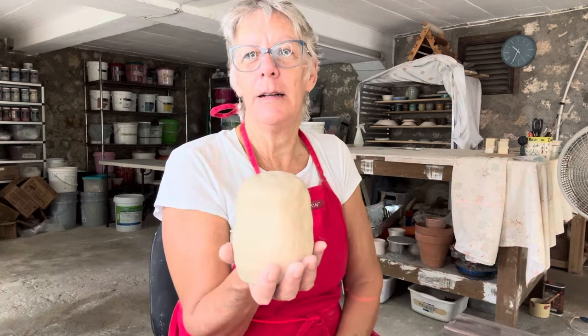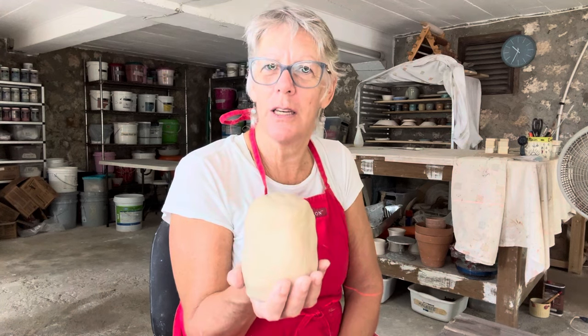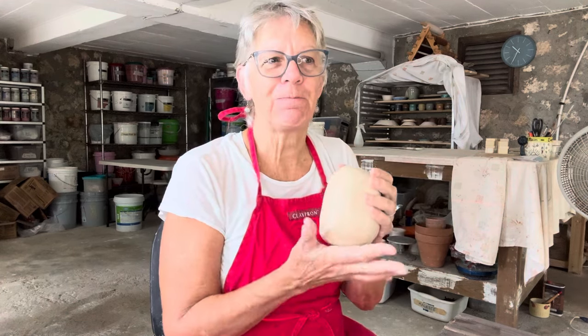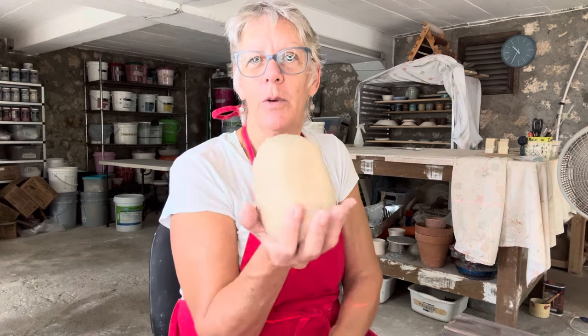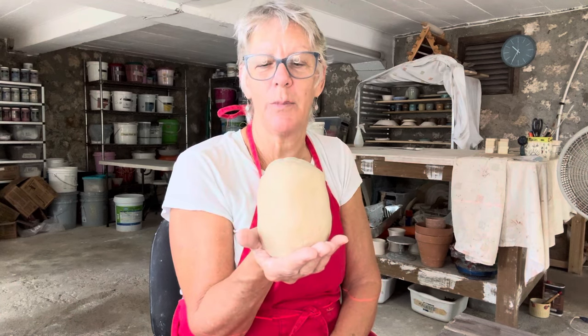What I'm going to do today is show you how I make the body of that utility crock. I have 3 balls of clay that are 3 pounds 9. Now, that's more than what I need, but I do like to make them thick because they are a utility crock and they're going to take a little bit of abuse, especially if people use them for the utensils that you put beside your stove and stuff. So as I said, I like to make them a little bit heavier than the normal pieces that I make. So I am starting out with, these are 3.7 pounds, and I wish I knew what that was in grams, and I'm sorry that I don't.